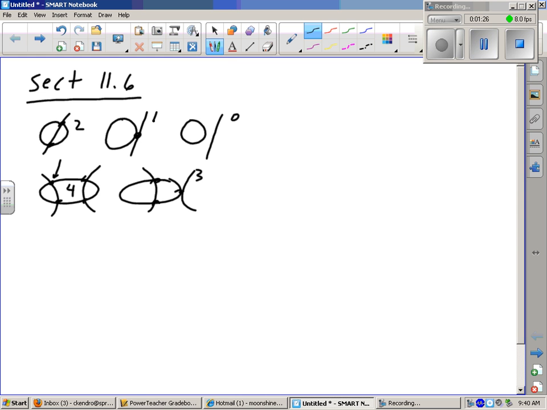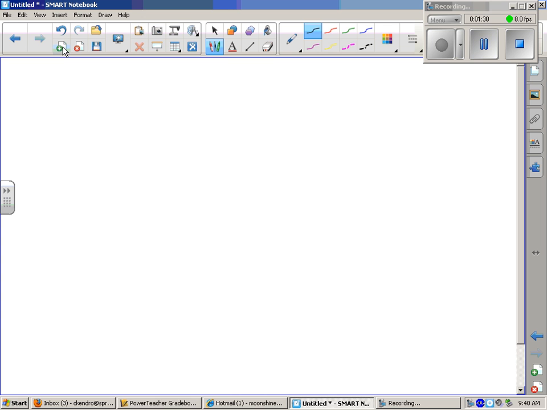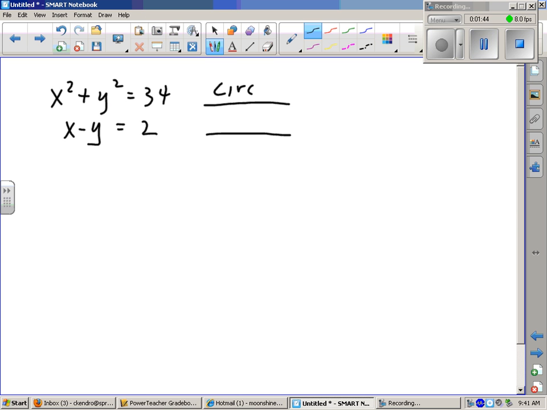Okay, so the first one we're going to do, I'm going to go to the next page here, is let's try a circle, x squared plus y squared equals 34, and we'll do a line. We'll do an easy one first. So I'm going to have you identify these. We're going to practice identifying what shapes they are. This is a circle. We talked about this because we have a plus sign and these numbers in front are the same. That's how you know it's a circle.